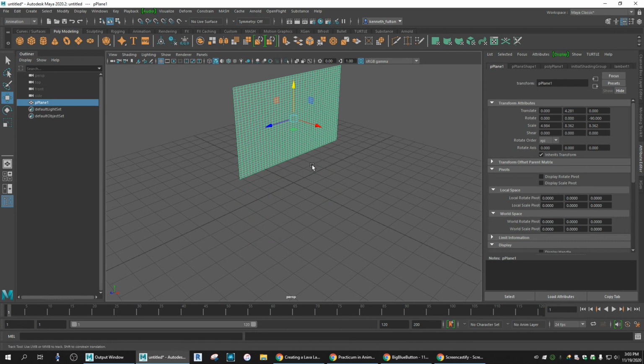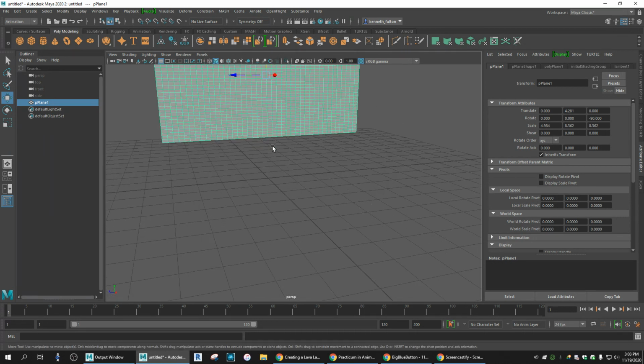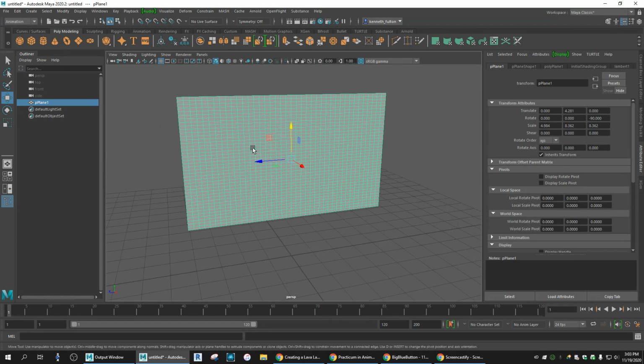So there we go. A rectangular shape. And that'll work.